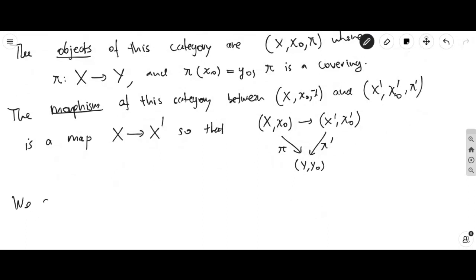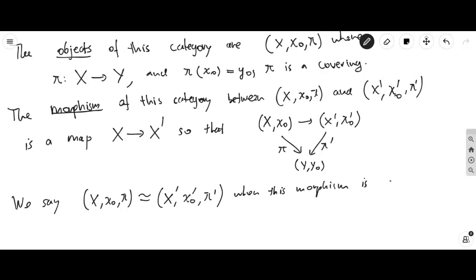And then we say that two coverings are, let's say, isomorphic when this morphism is an isomorphism, or maybe you can say a homeomorphism. So that's what it would mean. So this morphism is an isomorphism. So the topological spaces are homeomorphic to each other, and they're compatible with these maps. So all you're saying is it's the exact same covering, just written out in a different notation or a different language, pretty much. But fundamentally, it's the same thing.